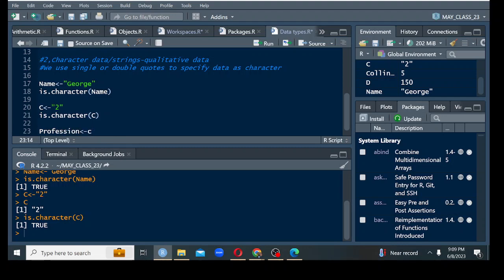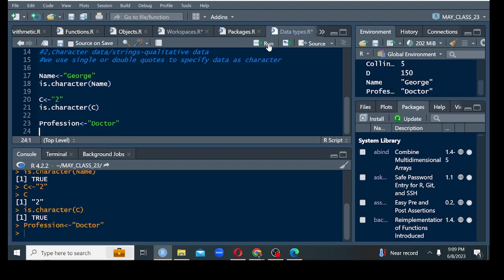Maybe your profession is a doctor. Sorry, profession is not a function. So profession, we assign doctor. Then I execute it, run.